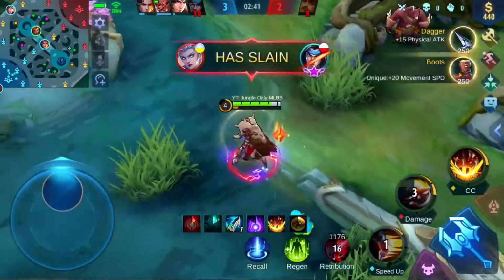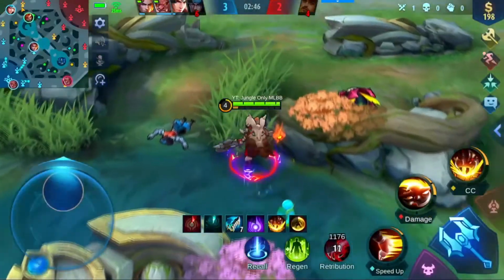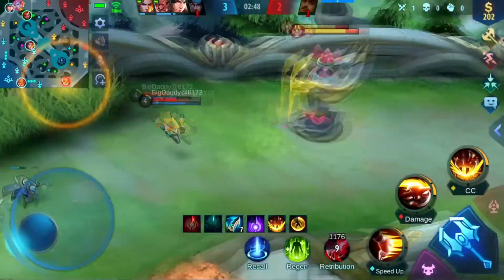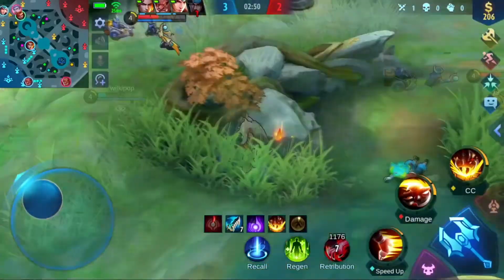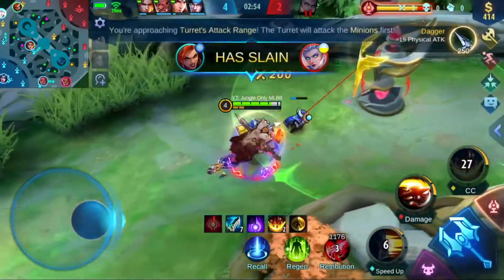I see a low Eudora top, and since I have ult, that should be a pretty easy gank if I can catch her out. Luckily for me, I'm pretty sure that the Cyclops is actually baiting her out with his low HP, so it's a very easy gank for me.